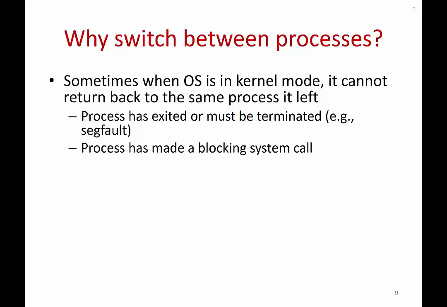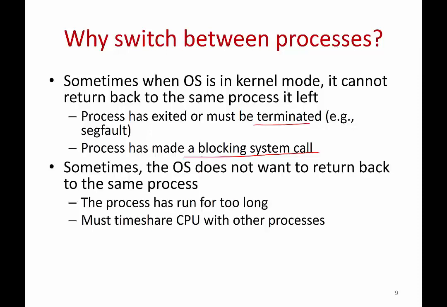This can happen for different reasons. Sometimes when you've come into kernel mode, even if you want to, you cannot return to the same process. Why? Because maybe the process called the exit system call and it must be terminated, or there was some fault in the program, it must be terminated, there's a segmentation fault, whatever. The process may not exist for you to go back to it. The process has terminated, or the process has made a blocking system call. The process said read, and until the data from the disk is ready, the process cannot proceed. So in such cases, once you're in kernel mode, there's no point going back to the same process again.